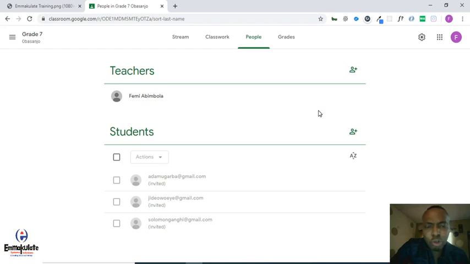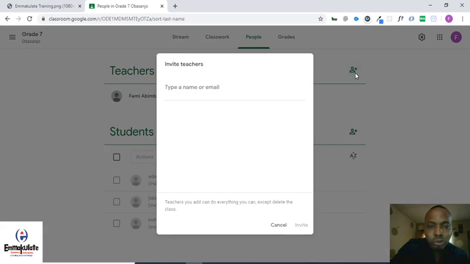And also, in some situations, more than one teacher can take a subject. So you can also invite a teacher to co-take the class with you. So let me say I want to invite a teacher now.